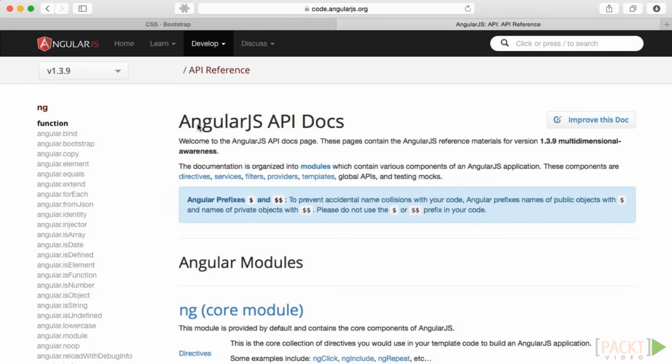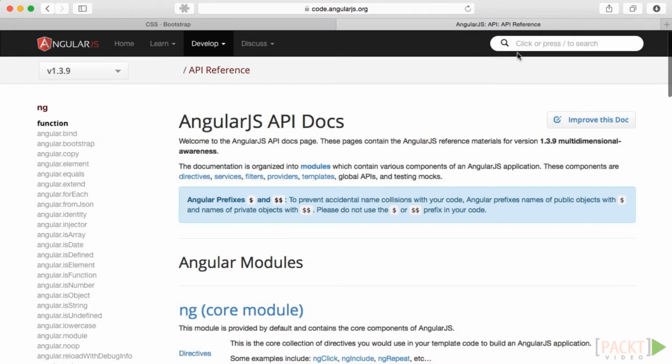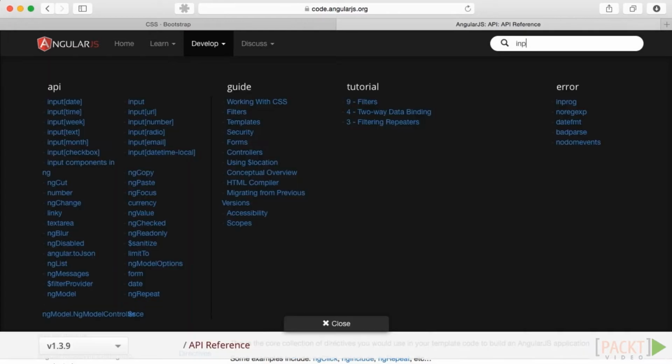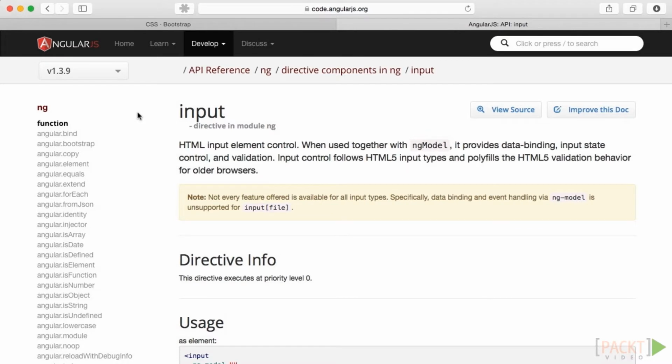Right, now let's go find the docs for the input in AngularJS. If we look down the nav on the left, we could find it, but it is much quicker to search in the search field up here. So if we type in input, and we look, there are quite a few options here, and we'll find just a standard input and click on that. Here you can see all the options that are available for our input directive. A directive is what Angular calls its basic building blocks. We'll come back to the details on this in a later tutorial.